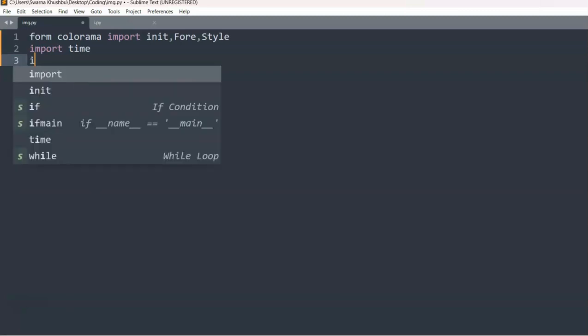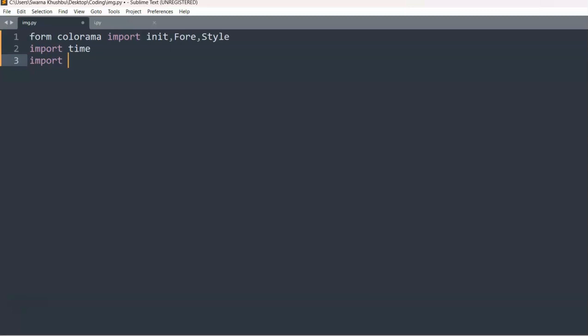So for that I'm taking another module which is OS. OS is basically used for cleaning the screen. That means the terminal screen which you are using, it will clean it up and it will throw you the output. Whatever code you have written inside your terminal screen will be cleared with the help of this particular module which is OS.